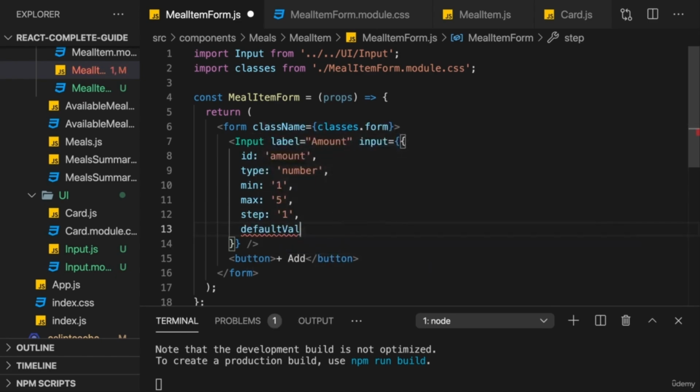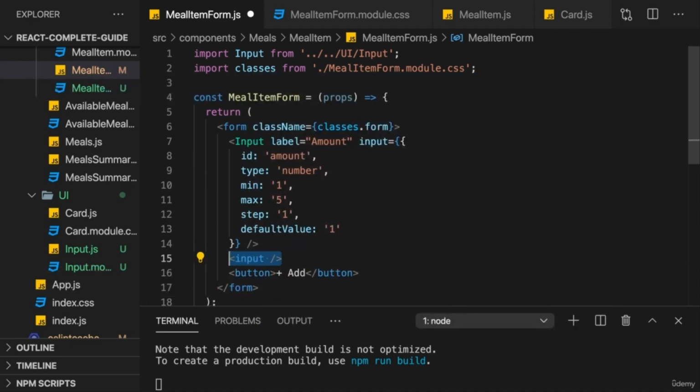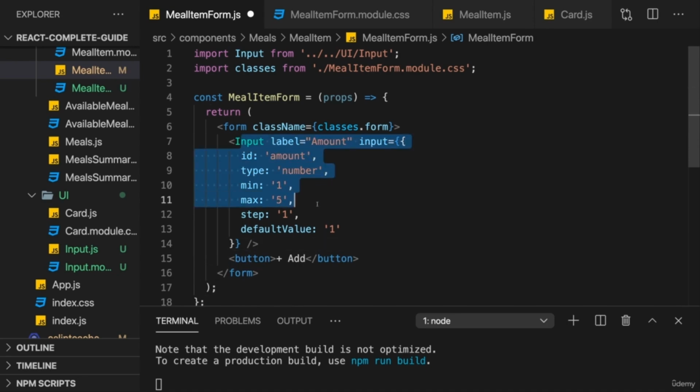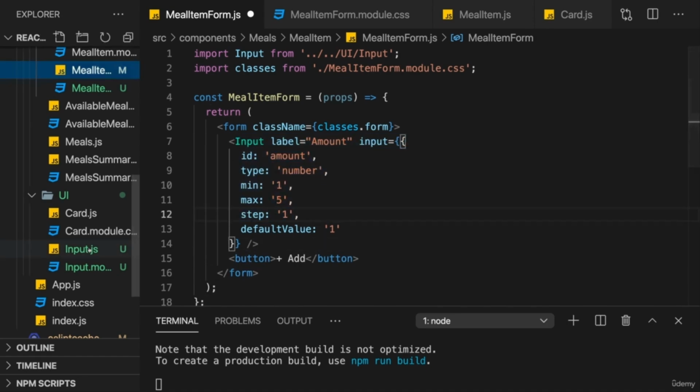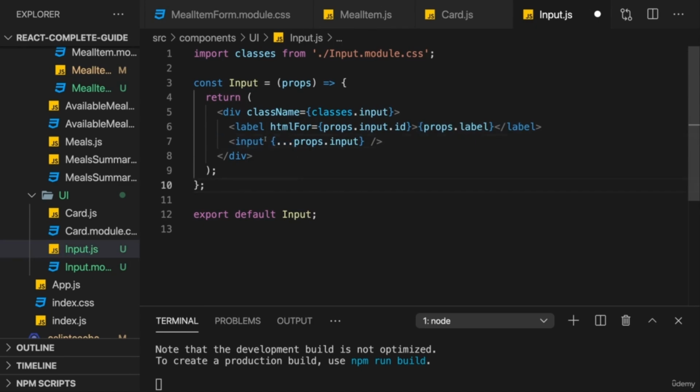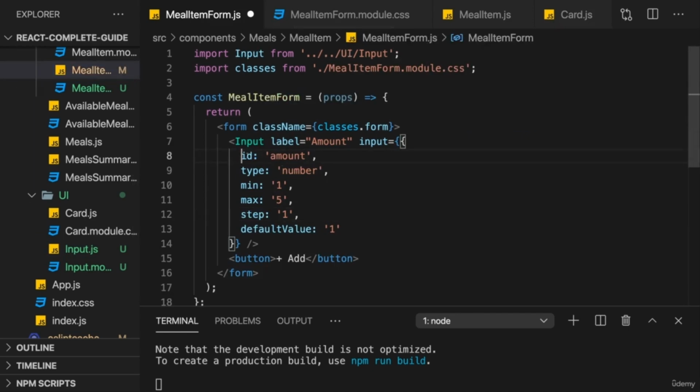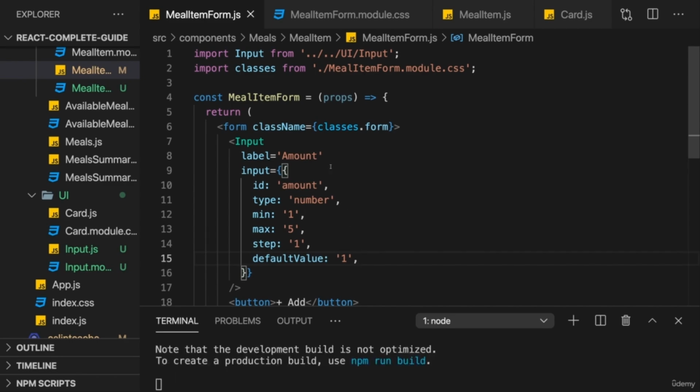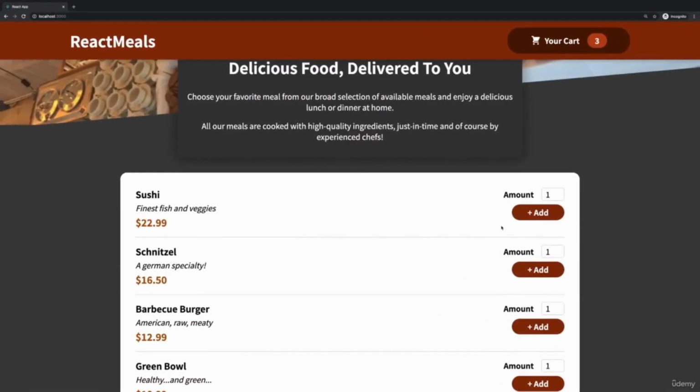And also provide a default value of 1, so that this is the initial value with which this input is populated. And again, these are all default props which you can add to any input element. So these are not props which we need to interpret and handle. Instead, we just distribute them onto the input through this syntax, and then they automatically start making sense because these are all built-in props for input elements. And if we now save that, this is what we got. And that looks, of course, very, very nice.